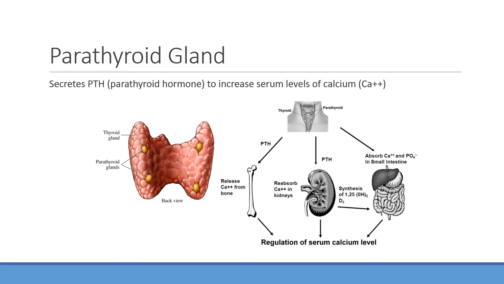Anyone know what other hormone is really important for helping to regulate this with parathyroid hormone? Vitamin C. Not C. Close. D. Vitamin D. Right. Vitamin D is super important because that kind of works in tandem. It's more permissive and synergistic with PTH in order to help increase that calcium reabsorption. And in fact, you can have a ton of parathyroid hormone, not have enough vitamin D, and still run into issues where you're going to be hypocalcemic. So they need to really work together in a lot of cases.